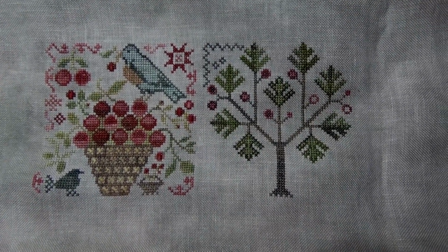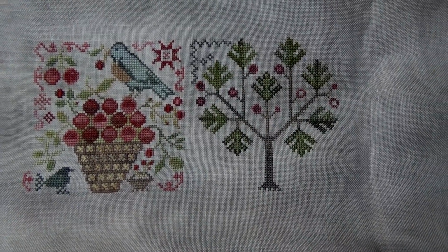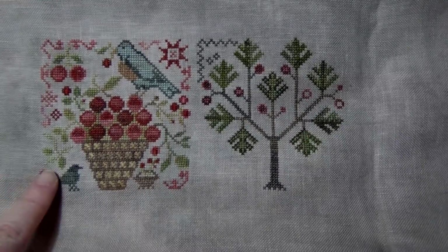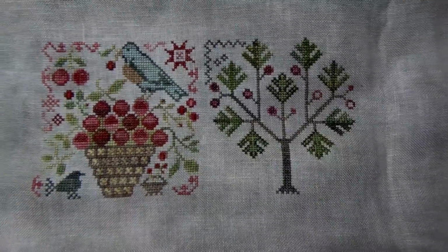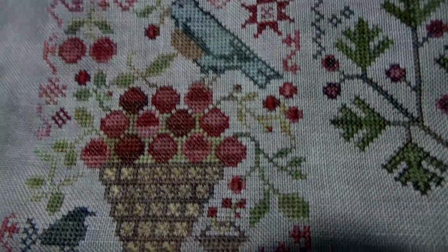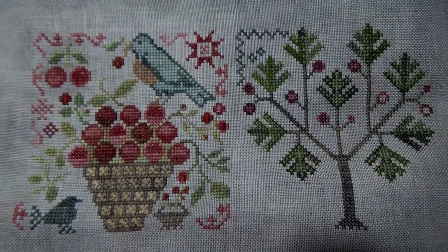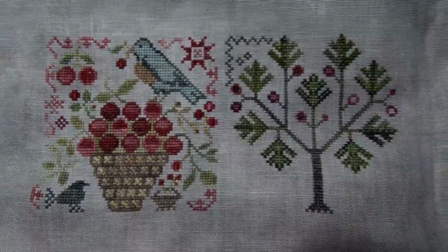So here we are with the Garden Club series by Blackbird Designs. I finished part one last Sunday. I think I only spent 4 evenings on it. They don't take very long at all. I'm really pleased with my little Smyrna crosses on the basket. And there's some satin stitch on the cherries. That's a basket of fruit.